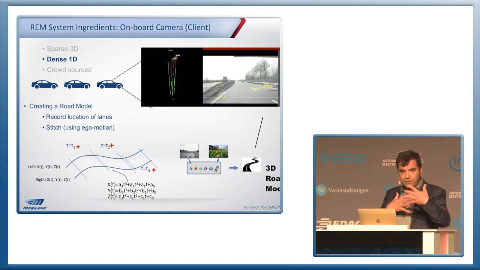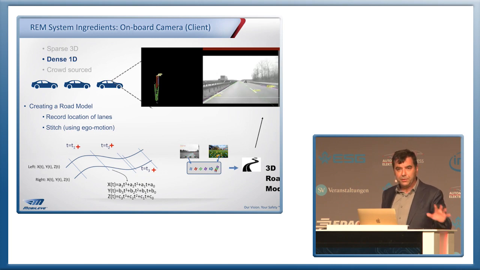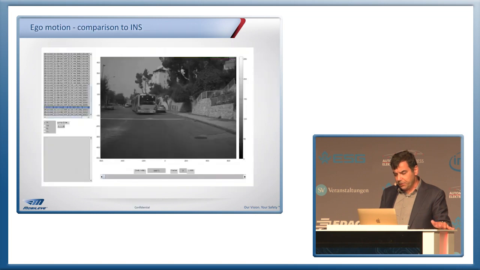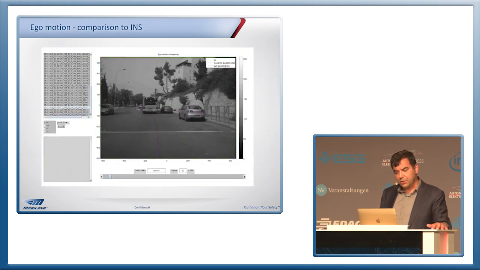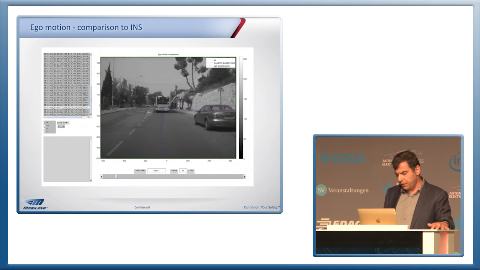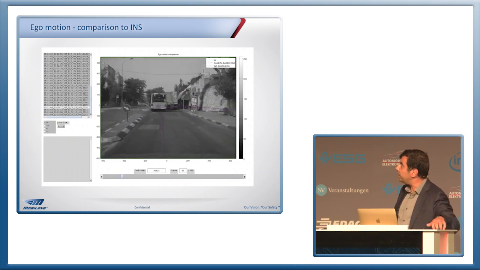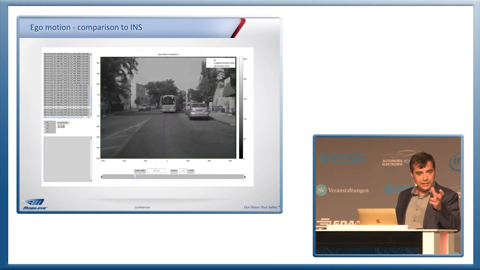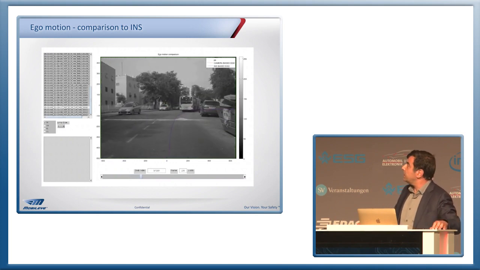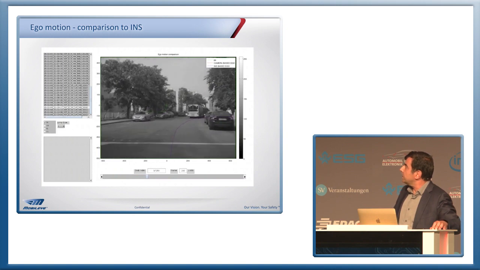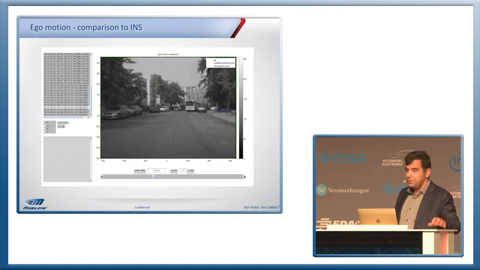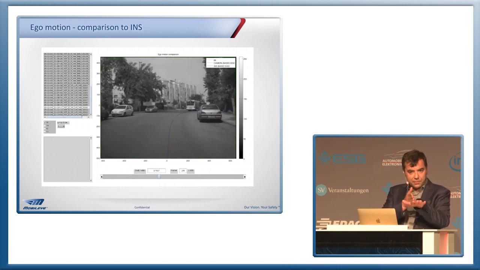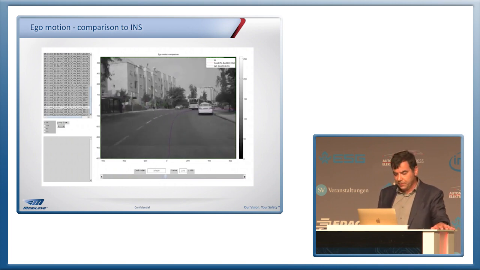The camera stitches all this information, uses ego motion in order to put everything in the same local coordinate system, and then uses the landmarks to fix localization drift. Just to get an idea of this ego motion: today, ego motion has evolved to become something very, very accurate. This is a comparison between the ego motion and a 30,000 euro INS. So it's a very, very accurate system, and the ego motion is right there all the way compared to a $30,000 inertial sensor.